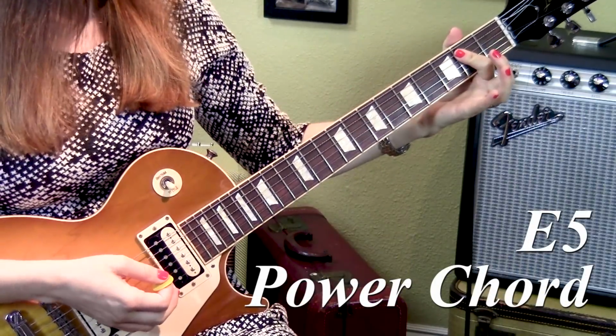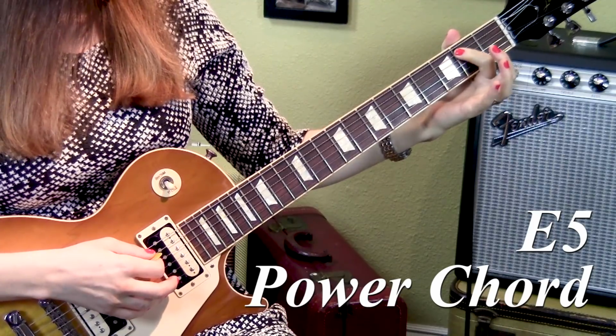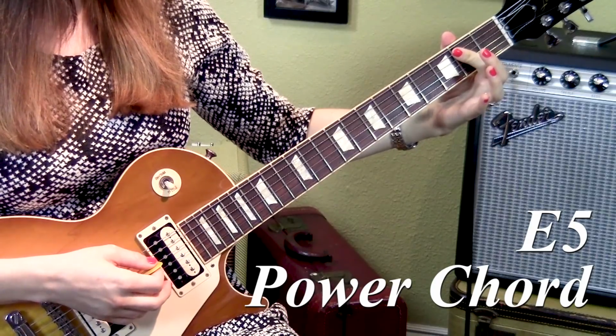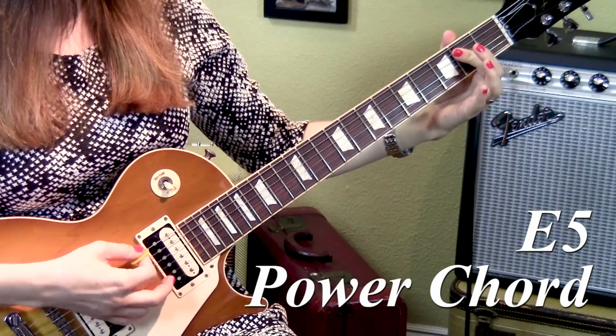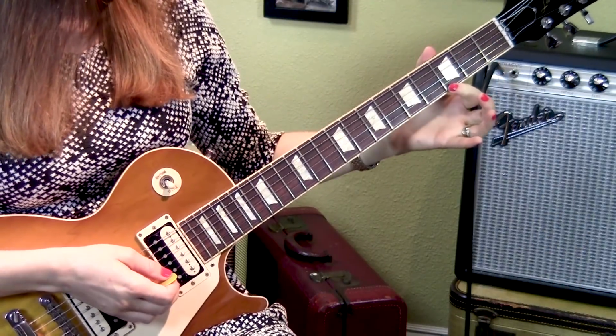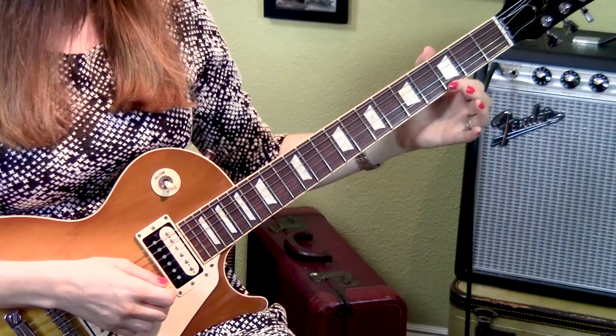Start with an E5 open power chord. That's the open sixth string, second fret, fifth and fourth strings. I do a bar here, strumming the sixth, fifth, and fourth strings twice. Rest, so stop the strings from ringing out. Move your first finger to the third fret first string and do a bend.